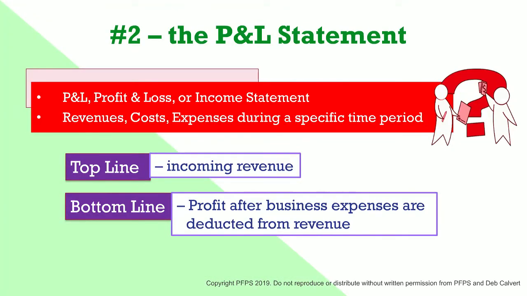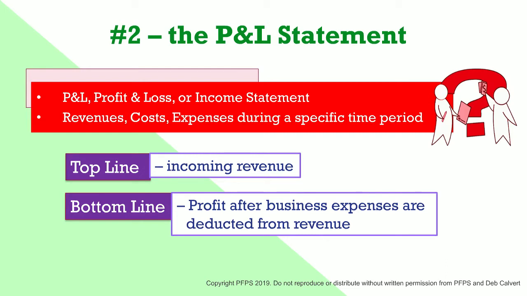One that you might see more often is the P&L statement, the profit and loss statement, often called an income statement. This is a financial statement that summarizes the revenues, costs, and expenses during a period of time. It's usually a fiscal period, like a quarter or an entire year, so a 3-month period or a 12-month period. And this statement is showing the company's ability, or its lack of ability, as the case might be, to generate profit by increasing revenue or by reducing expenses or by doing both.